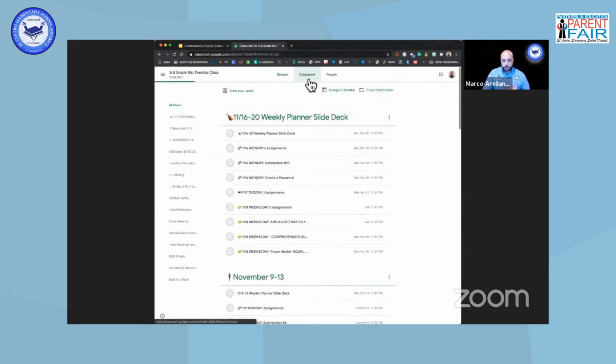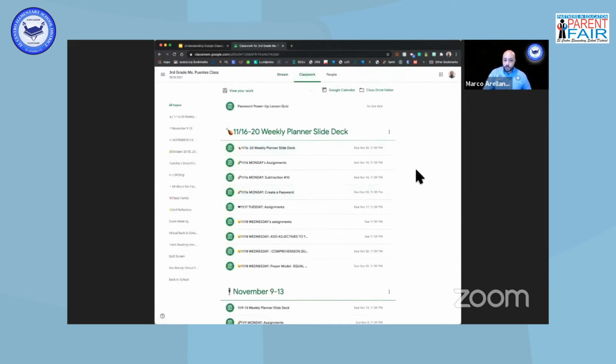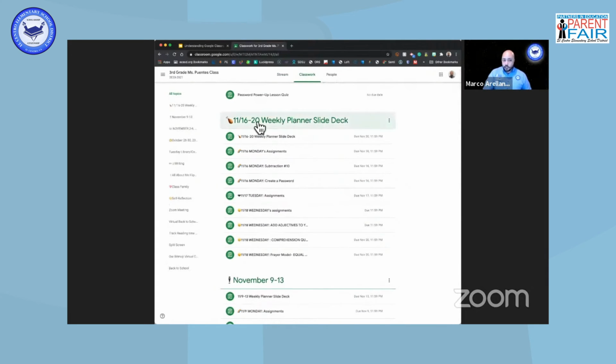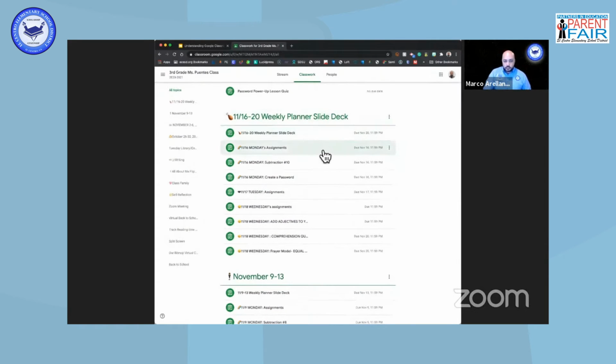But when I go to Classwork, this is what I see. You'll notice how the assignments are actually listed by dates. And what we can do is look at all the assignments that are due. A lot of our teachers do a really good job at naming these by the days they are due, right? These are due for Monday, Tuesday, Wednesday, and so on and so forth.